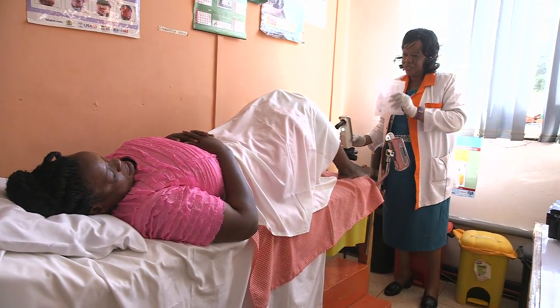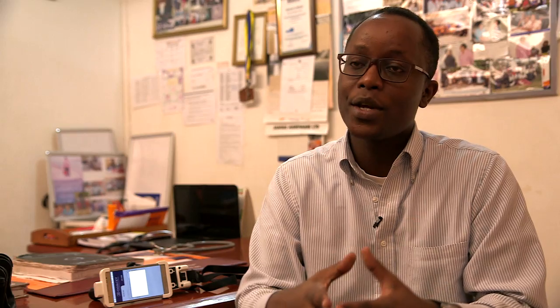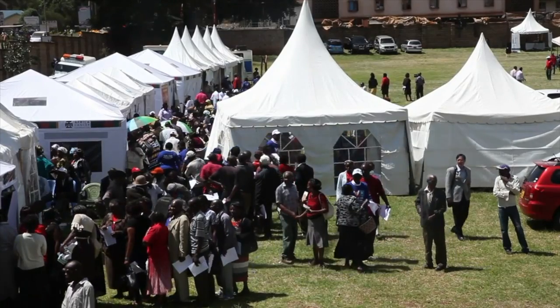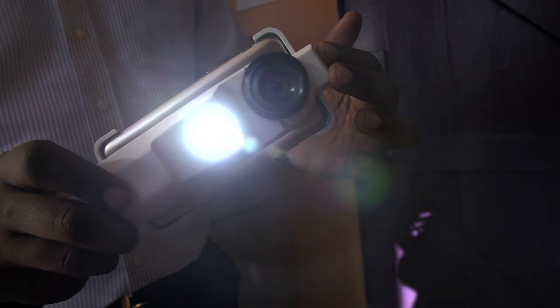Scans used to cost $40 to $50 — over half a week's wages. EVA scanning costs just $10. When a patient comes and views their cervix, there's an opportunity to talk to them about cervical cancer. The hurdle of education around cervical cancer is being overcome, with improved attitudes and increased screening. With the EVA system, you're able to screen any woman anywhere. The system costs $2,000 a unit, but has already seen an 80% increase in the number of women being scanned at this clinic over the past year. If Kenya's new government decides to back the scheme, it could become a major weapon against a major killer.